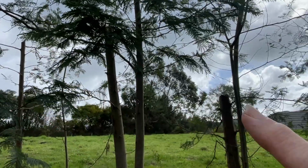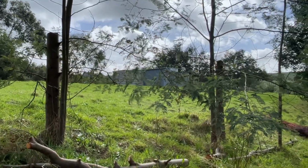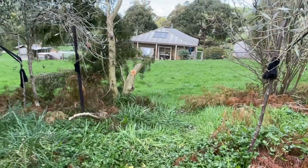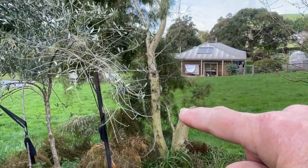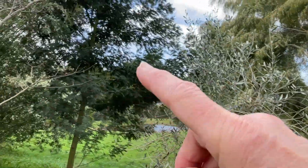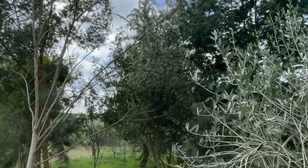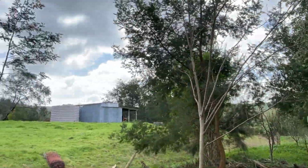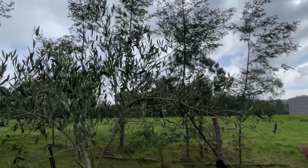So I cut these trees down, which were volunteers along the paddock, and it will also help my pasture grow a bit better, I believe. And I took quite a bit of this tree down, which was shading this tree a lot. I still have to think whether I'll take this acacia down a bit more, but for the moment, it has opened up the whole area to a lot more of the afternoon sun. So I'll see how that goes for the moment.